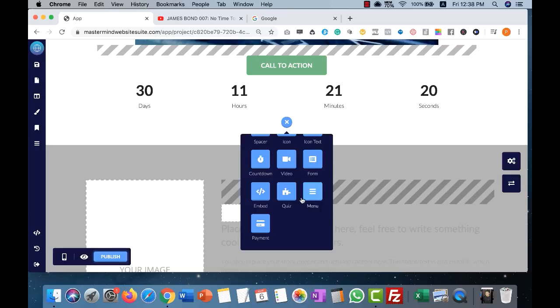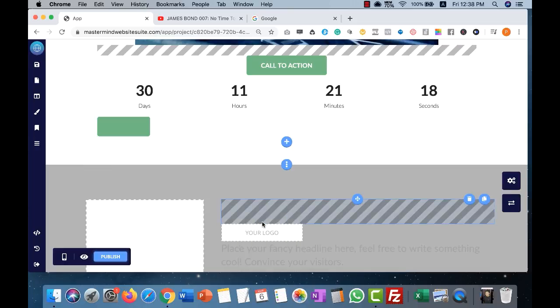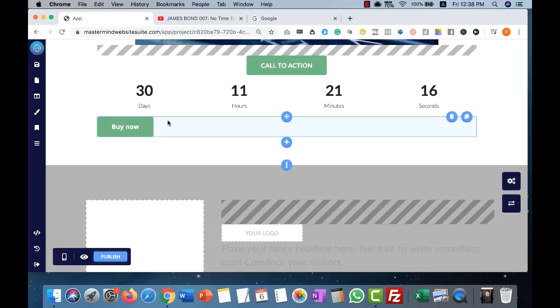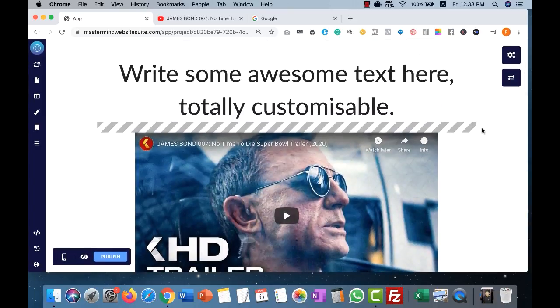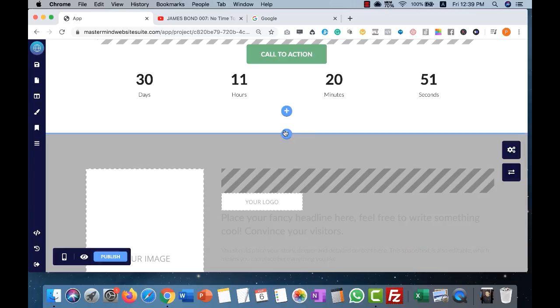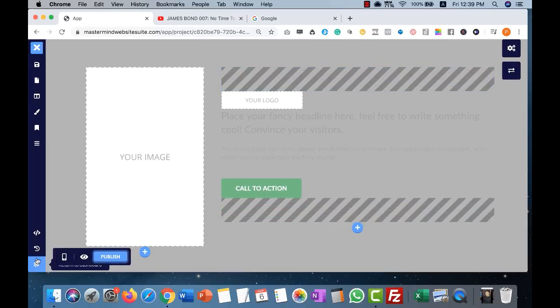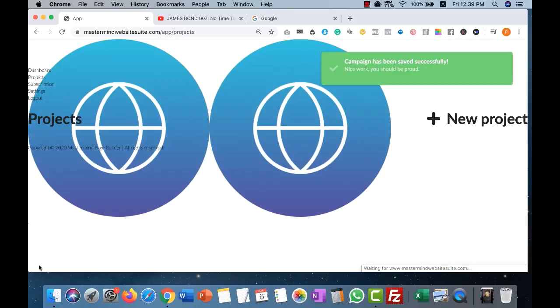And if you are going to sell a product, you can even add payment here. And this will actually be integrated with your Stripe or other payment gateways that you use so that you can have orders here. I'm going to go ahead and delete this because it doesn't look nice. But as you can see, this is how you can build a web page, a sales page, a content page, a bonus page, a review page. It's up to you how you play with it because we have all the templates that you can just click and go. So let me just go ahead and click save and exit to the dashboard here.